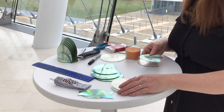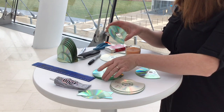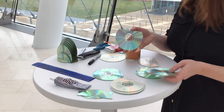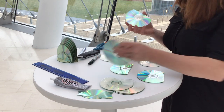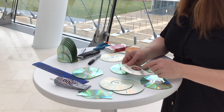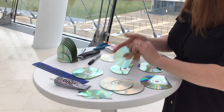I have other CDs here that I've already glued. I did two of each and I'm going to add a third. So again, you could customize this. I'm doing three of each size. You could do five, you could do two, you could do one, just depending on how you want it to look. You could also keep going and cut up further to make more levels. I'm gonna do four for this one.